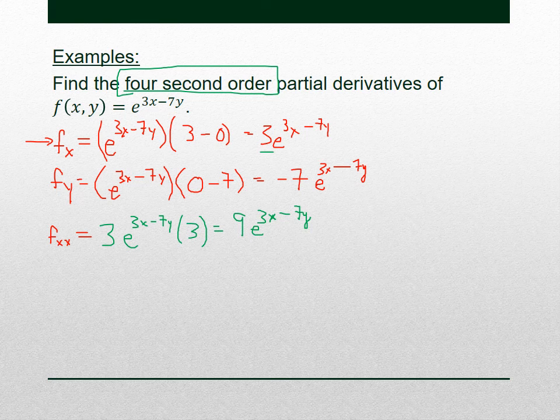So there is one of the second order partial derivatives. A very common mistake here is to just think as soon as you have 4 derivatives written down, you're done. But what we need is 4 second order ones. Right? The first order ones don't count, so we only have one of those so far. So don't make that mistake. We need all 4 of the second order partial derivatives.